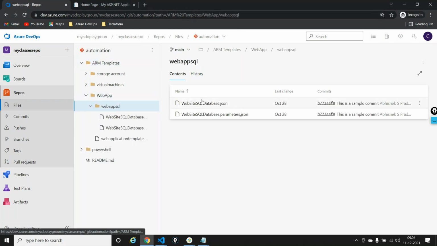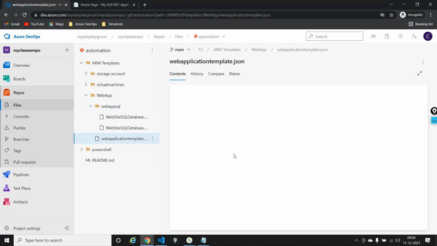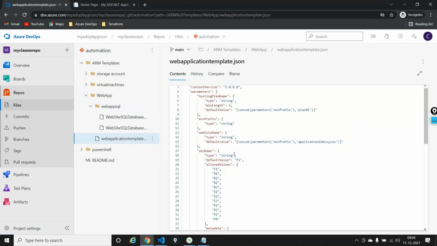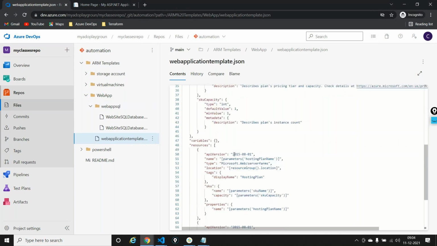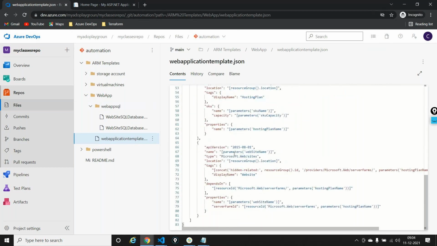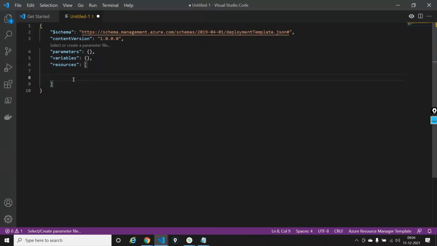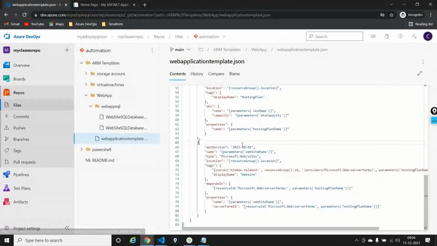Let's say SQL, not this one. This is the application template that I have. So this is what we wrote, right? Using Visual Studio, we went ahead and wrote this out. Do you all remember this, guys? Do you remember how we wrote this? Is that okay? Or you can write a new one. But this will take a minute or two to load the server, so we can wait for that to load and then write something here. Either you can write or you can use an existing one. If I use an existing one, all I'll do is copy the entire thing.